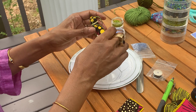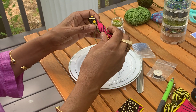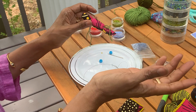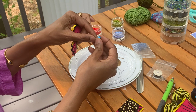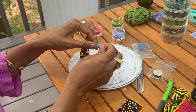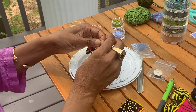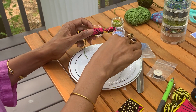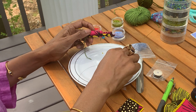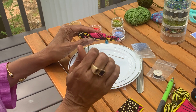So this is almost a beaded prayer. It has the message in the inside. It is sealed shut, but what is it missing? It's missing a bead. So you can either tie a bead on the end of one of your threads, right? Or you can go about stitching beads on the surface of the cloth here.